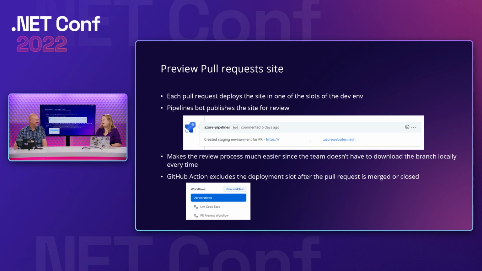It's amazing. Yeah, and sometimes even the tiniest change will cause some issues. Before we had this feature, we'd have to download the local branch onto our machine and test it out. Okay, it looks good. So for quick changes, we don't have to do that anymore. So it's great. And so let me share here.